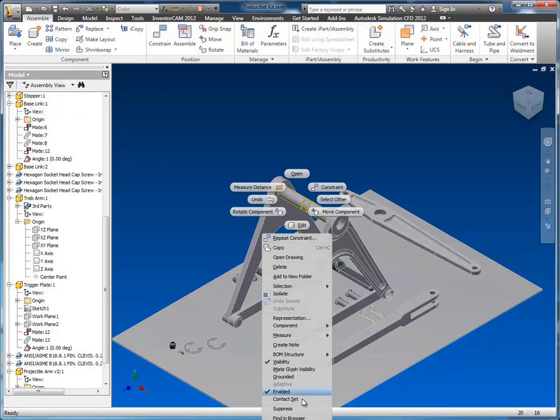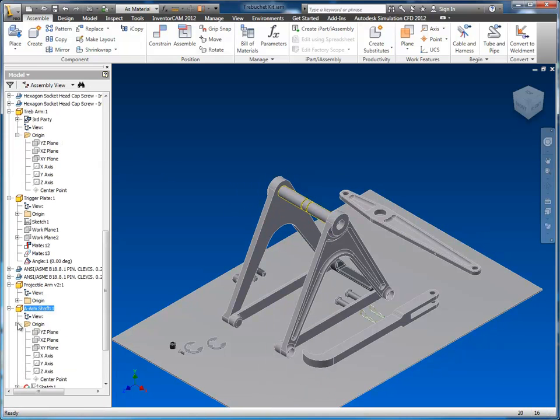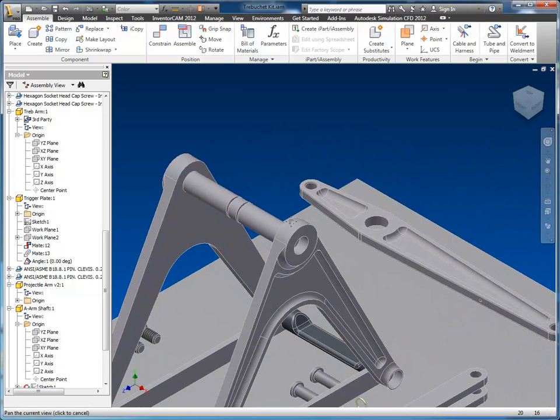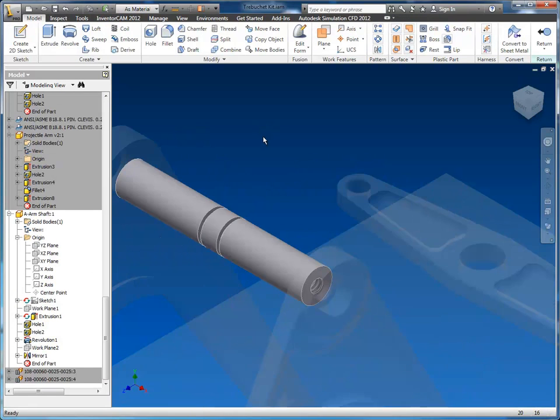We find it in the browser. There it is. The A-arm shaft also has origin planes, but in this case, I did not use a symmetric extrude. So what I need to do is add a plane right in the center of this part that's always going to remain in the center of this part. So this is where we get into a little bit of top-down assembly modeling, where I already have an assembly and I can go make changes to the model as part of a way to assemble things. So I'm just going to double-click this part.